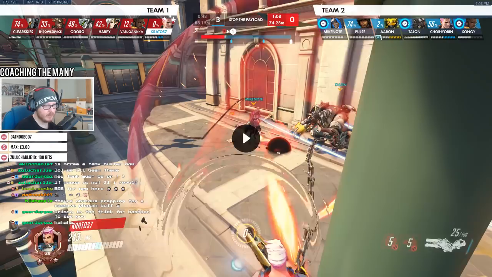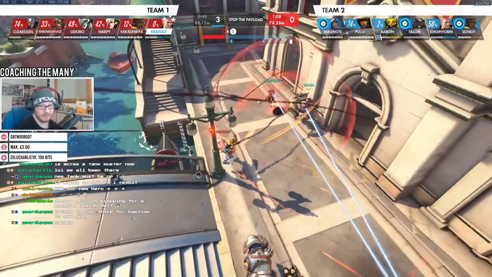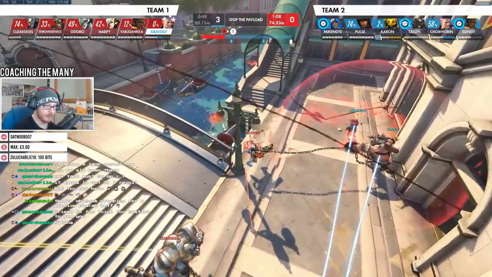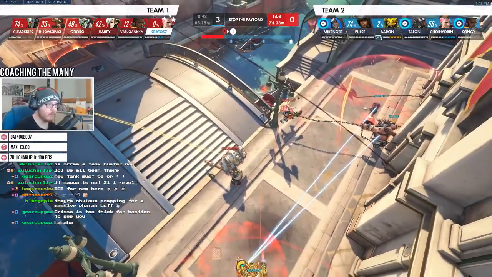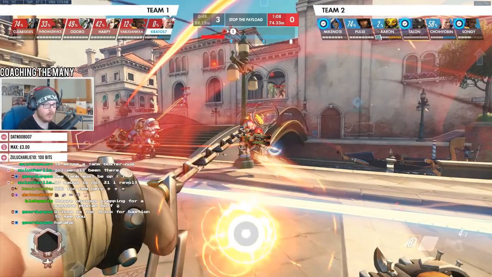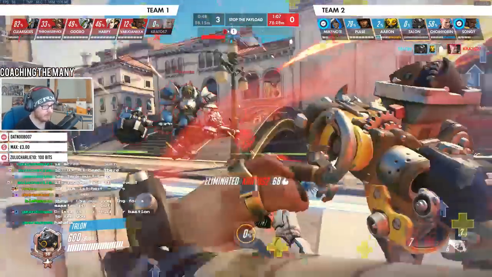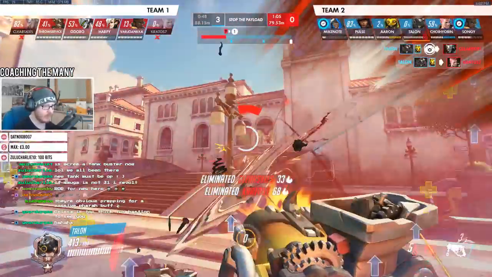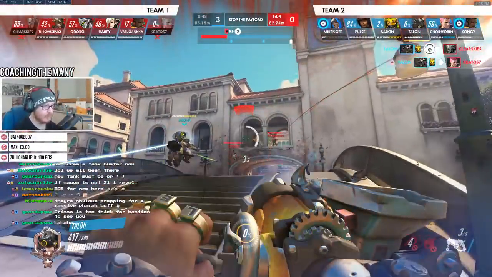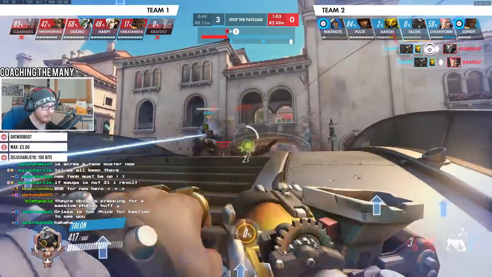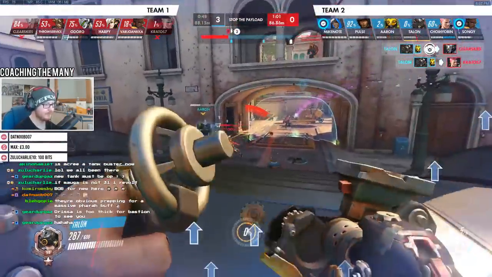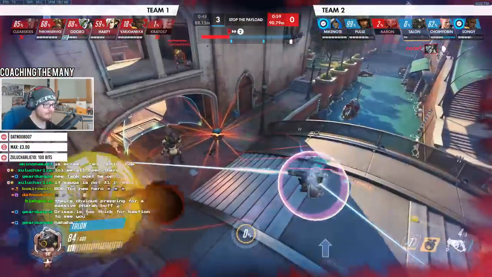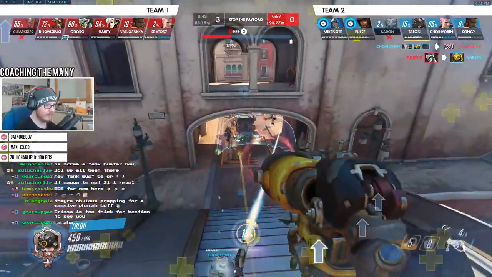She does not. And the reason I go whole hog immediately is that if she does have barrier, then I'll destroy the barrier immediately and launch her into the canal. I can also get rid of the Reinhardt straight away. So why not? Kill both tanks, stop anyone dying in this. The biggest issue with this ult is I can't then run forward, right? I can't move. I'm getting bounced around a bit, but it doesn't matter.